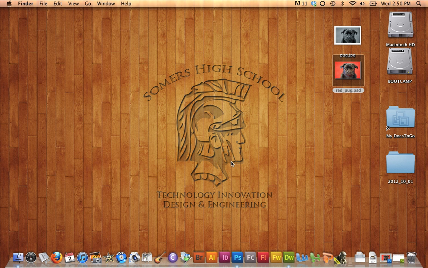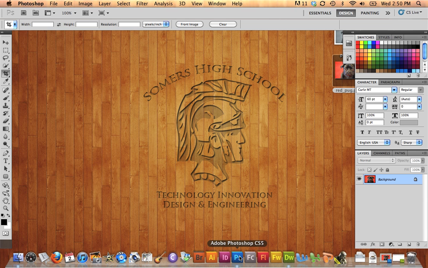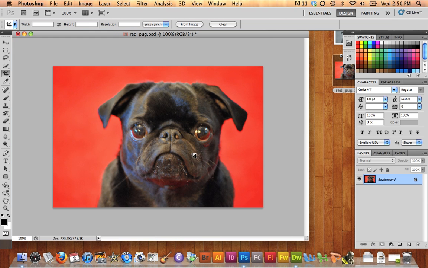Inserting and creating a rollover image is very, very simple. We're going to use Photoshop to actually create the images. So I'm going to go ahead and open up my Photoshop file here, and I'm going to use this same picture of the pug that we've used in the past couple tutorials. And I'm going to need to create two versions of this photo. So in the first version here, I'll just leave the image as is, and this may be either the up or the down state, whichever we choose.